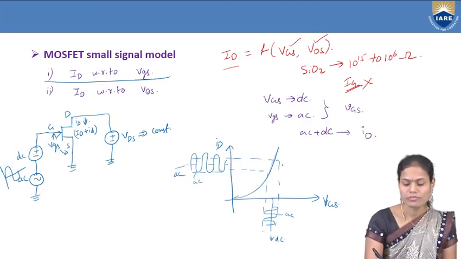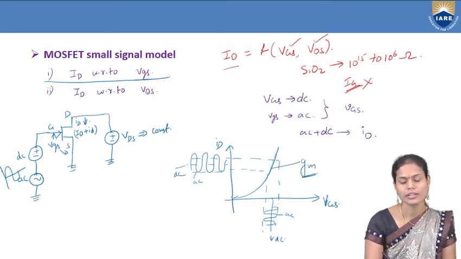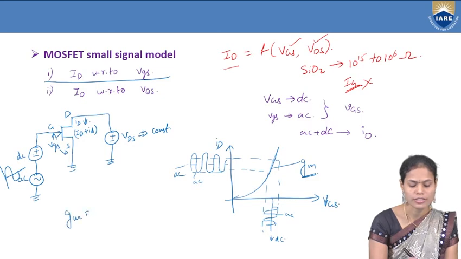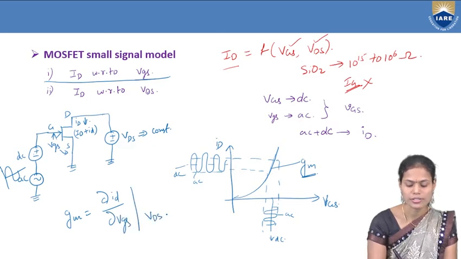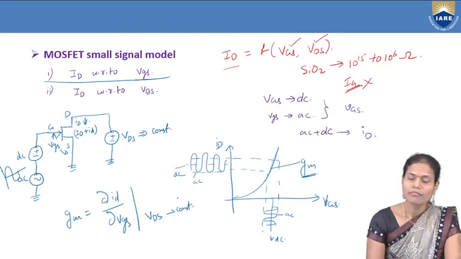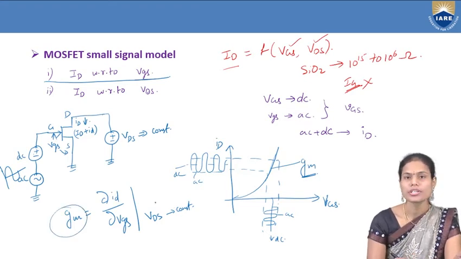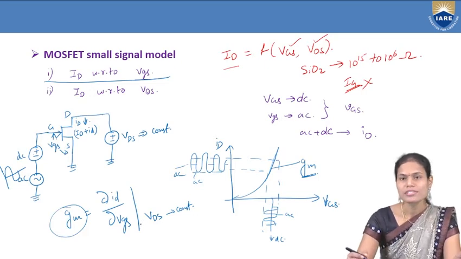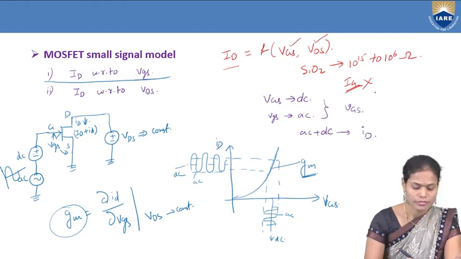The slope of this curve gives the parameter called transconductance. The transconductance gm we can write as the variation of ID with respect to the variation of VGS, by maintaining VDS as a constant value. So while drawing the small signal model of the MOSFET circuit, we get the parameter gm between the drain and source terminals. Now if we draw the small signal equivalent circuit for this gate to source voltage, we will get it as follows.